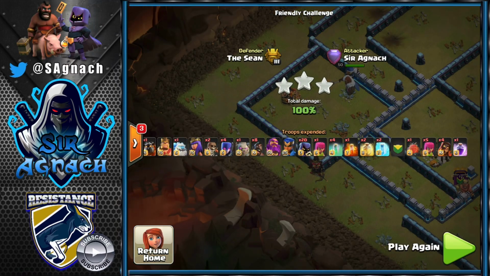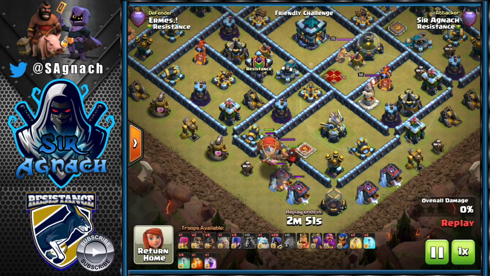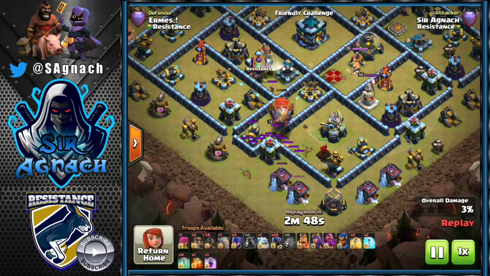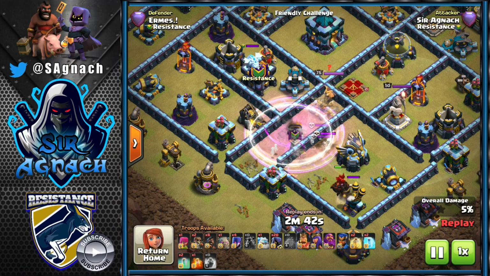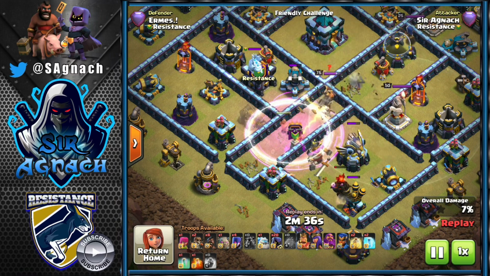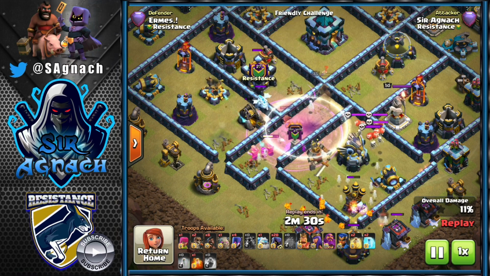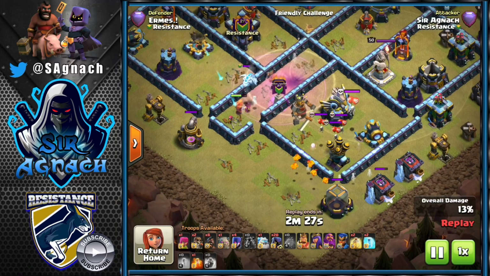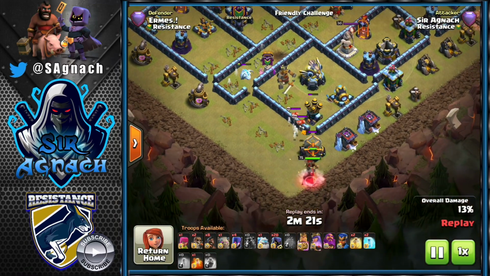So the next one is also a friendly challenge, and then after this one I'm going to show you some of my Legend League replays that I use this army with. I'm putting the Blizzard there, as you can see the Queen is there and the King as well, so I can get rid of the King and the Queen, or at least damage her quite a fair bit. And the Scattershot also went down, and it also created a nice little path for my heroes.